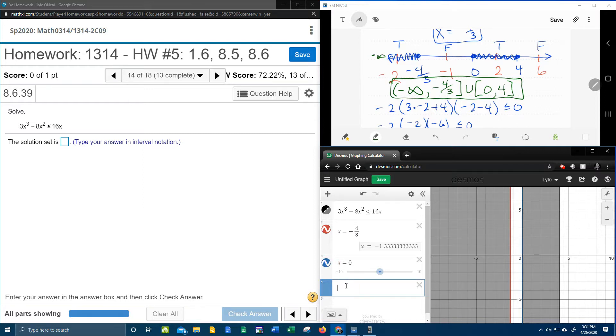and then if I do the last critical point, x equal 4, and do you see if I turn that off and on, that that's at the other end point. So those values, plugging in those vertical lines, they prove that my shading is correct, and I have my interval notation up here correct.